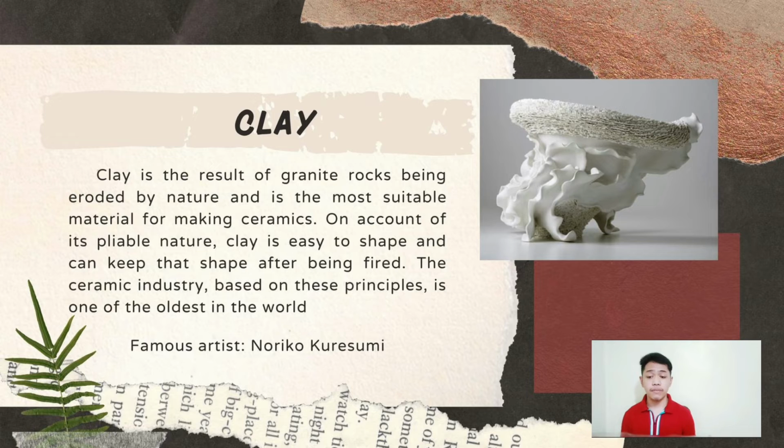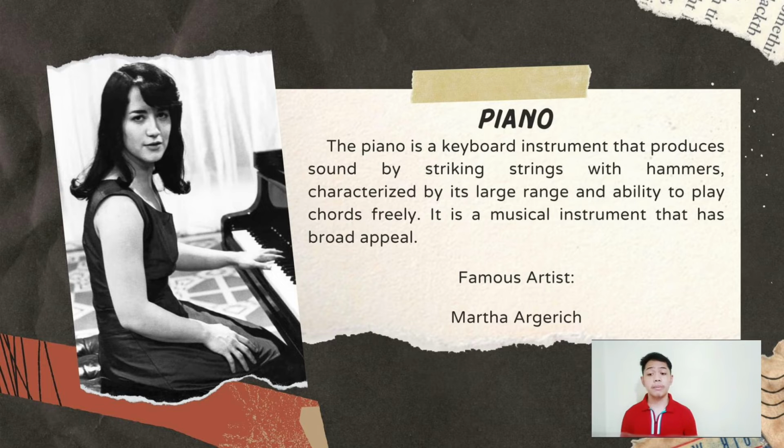So for our famous artists, we have here Noriko Kurisumi. So who is Noriko Kurisumi? Noriko Kurisumi is a Japanese artist based in New York City who creates ceramic sculptures with exquisite sensile forms inspired by the harmony and balance of the ocean. X-Ray Mag interviewed the artist to learn more about her artwork and perspectives on art and nature. Her work is seen in the picture on the slide. So next slide please.